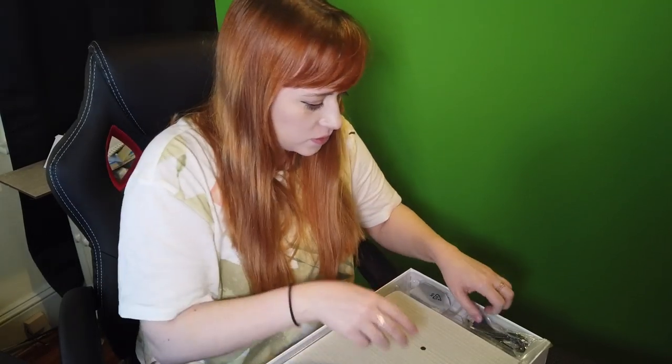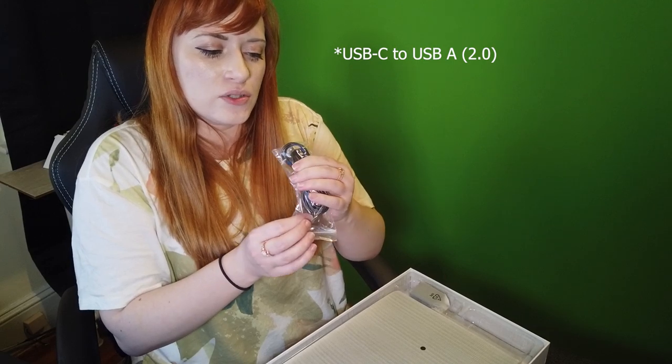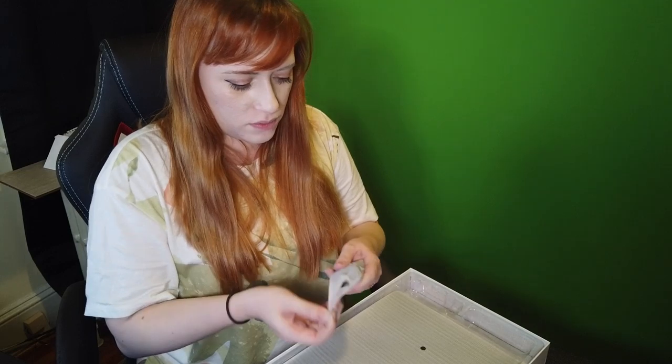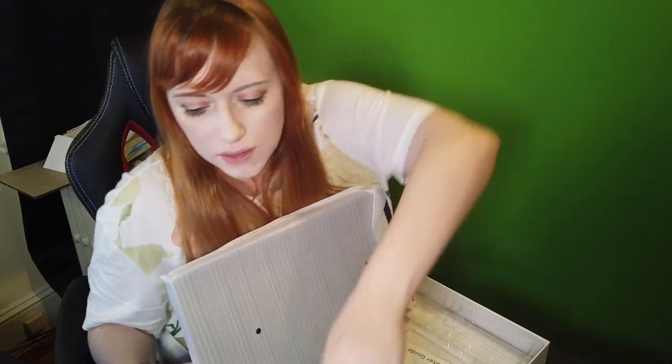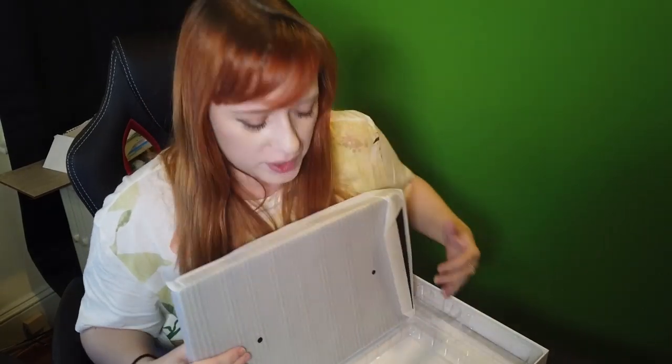Okay, so it comes with a screen protector, warranty card. We've got a USB-C to USB 2.0, it looks like, and a wall power adapter, sorry, not charger. So this is what you use, the USB-C, to provide power. Okay, there's a couple other wires in here. So we've got a USB-C to USB-C and an HDMI to HDMI. User guide, which I probably will need to look at. Patch installation cleaning kit.